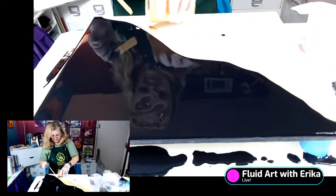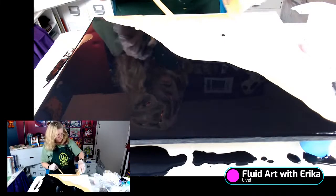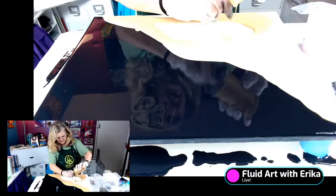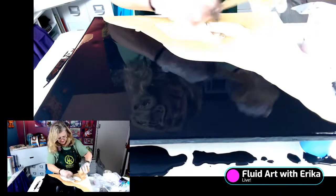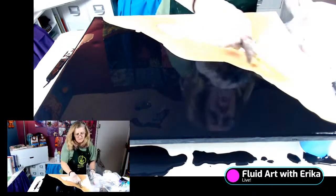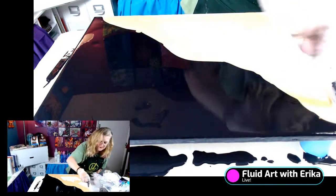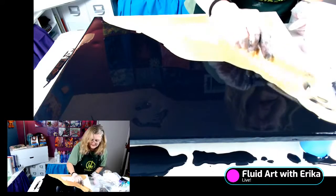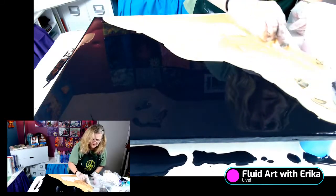It's looking like that black is messing with my camera too. My poor camera. Not liking surprise updates, just like me. I'm going to get this on and then I'm going to switch it around for you. Whoops. Ooh, that's going to be really cool. Look at that.